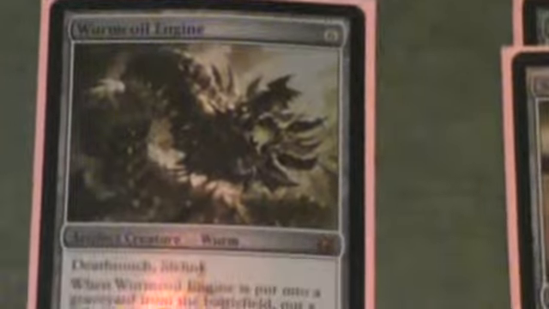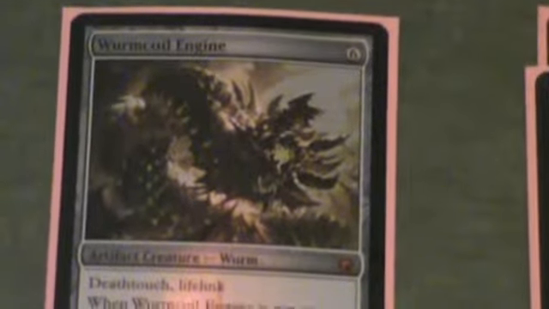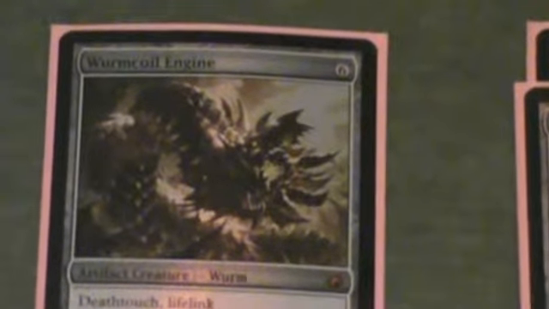Now we come to the Solemn Wormcoil Engine here. Foil Scars of Mirrodin, no promo. Traded a foil M12 Grave Titan to get this guy and a regular Grave Titan, so it's a pretty good trade all around. We all know what he does, so I really don't need to go over him too much.